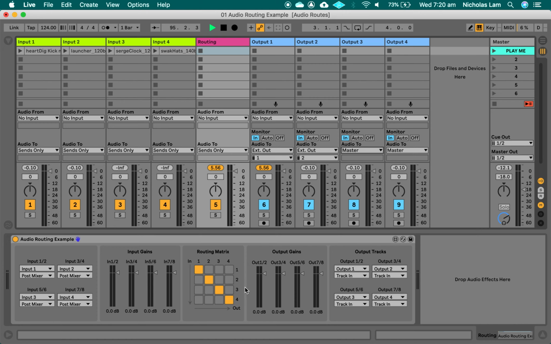And also, one other thing to keep in mind is that even though we can grab audio from different tracks and send it to different tracks from within a Max for Live device, we always need to do it in a stereo pair. That's one of the limitations of this Ableton Live API, is that the audio that we're grabbing is always in stereo pairs. So just keep that in the back of your mind as we go forward.